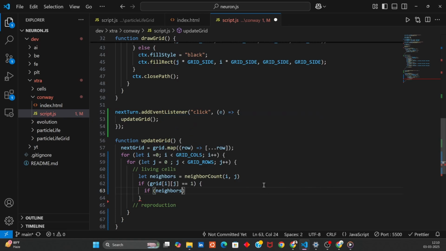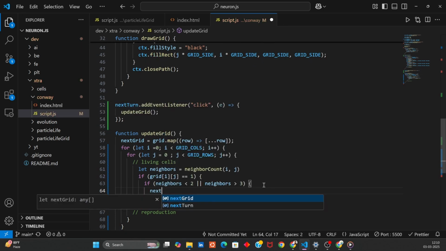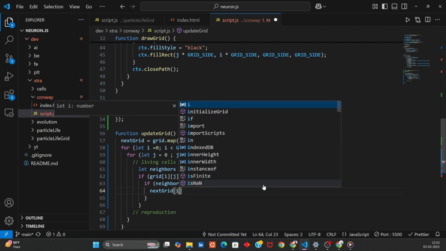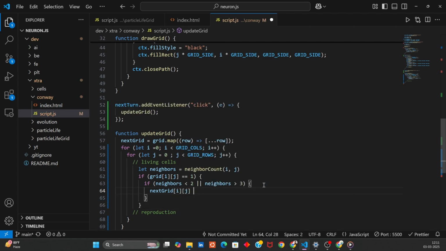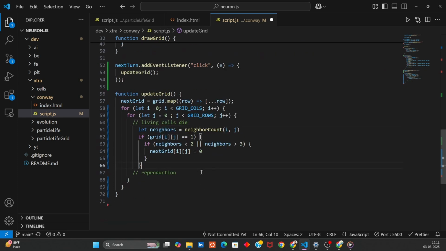If neighbors is less than 2 or neighbors is greater than 3, if this is the case, then in the next grid i j, we will make it 0, because in this case it will die. So living cells die. This is what we are checking here.